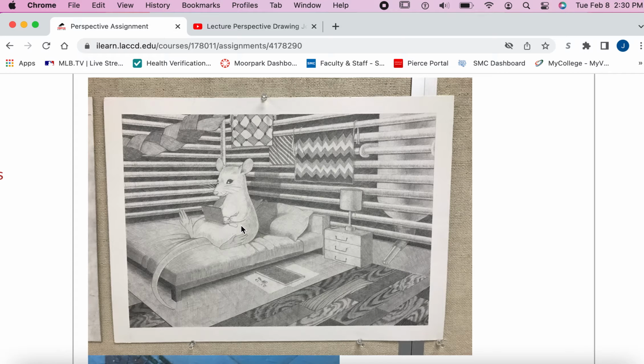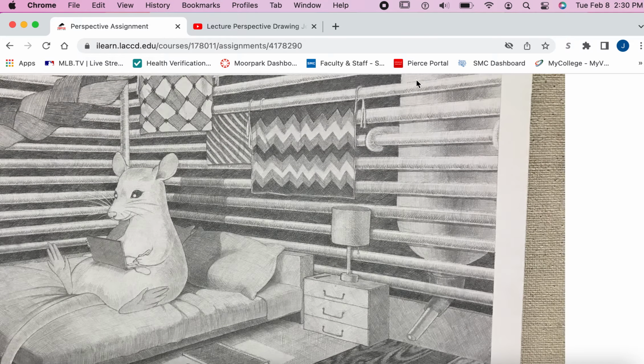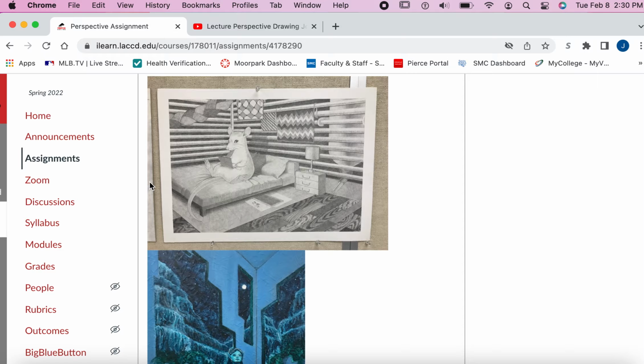We don't know. And then there's some paraphernalia. I'm not sure what that is on the ground. There's this, as the desktop, has the water coming in, and then has different things hanging here and a rope for the mouse to play on. Asymmetrically balanced. This balances out this. This balances out this. So terrific job.